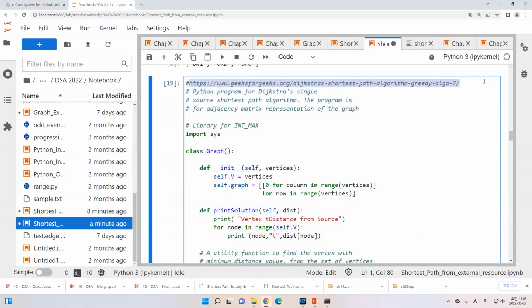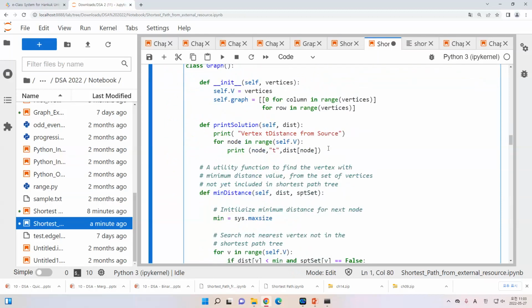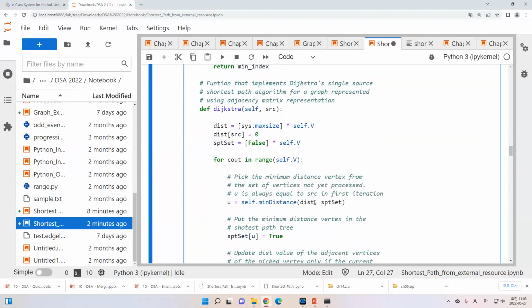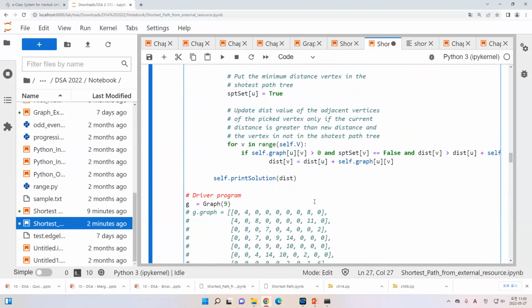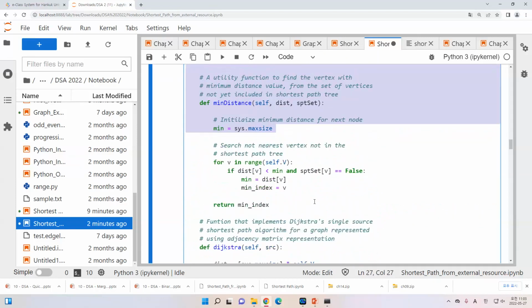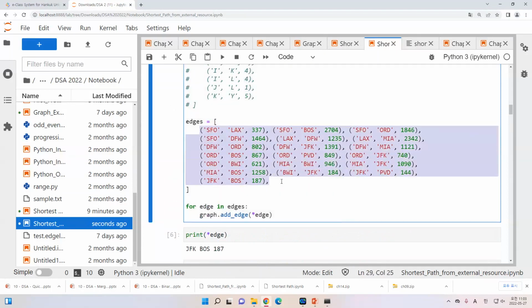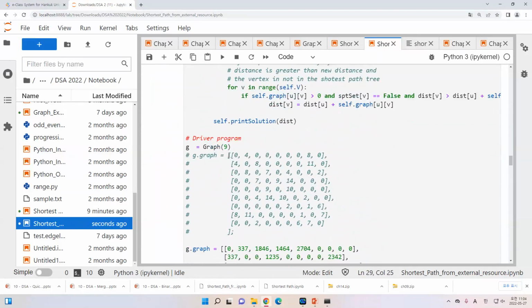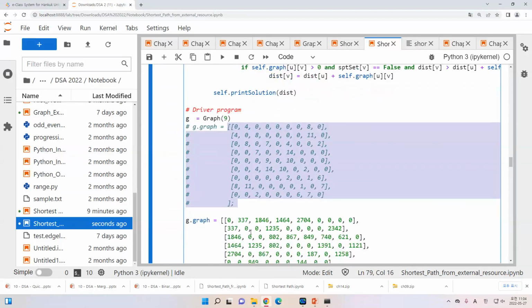This is another code. I took this one from another website. They make the graph like this one. So there are many versions of how to create the graph. In this case, now they are making it with the matrix. If you still remember, we have the adjacency matrix in the graph. We have this graph with edge list structure. Okay, if you see this one, this information is using the matrix information. It depends on how you define your data. If your data is about the matrix, then you can use this code. Okay.